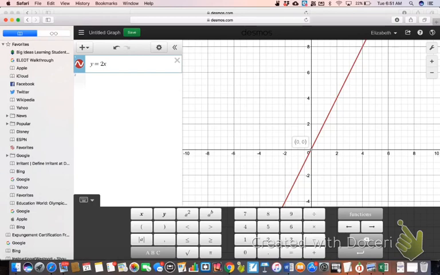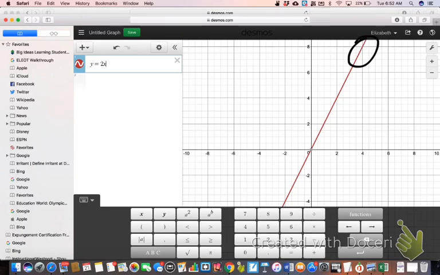For purposes that will become obvious later once you look at your project for today, let's say I don't want the line to go any farther than the positive 4. I want the line to actually cut off. Obviously, because it's a linear equation, it's going to keep extending, but I want to cut it off.